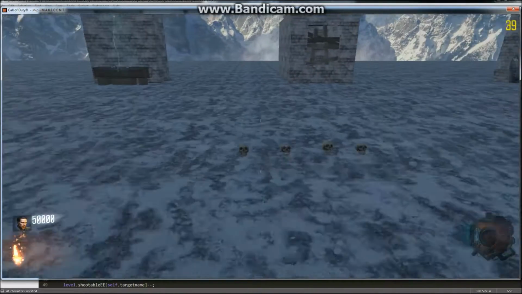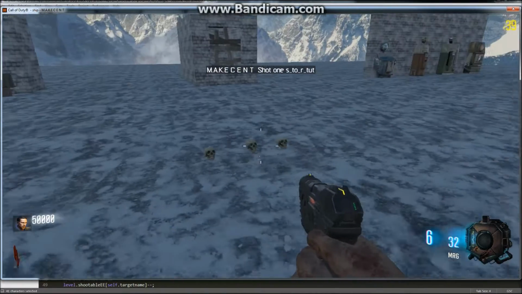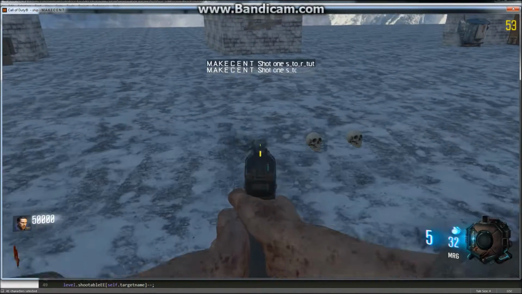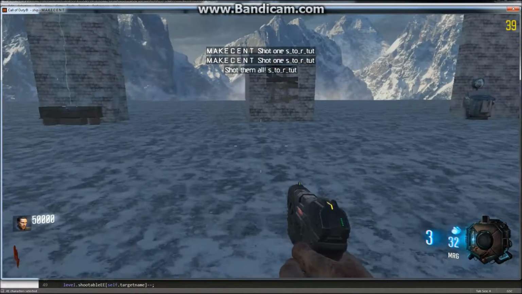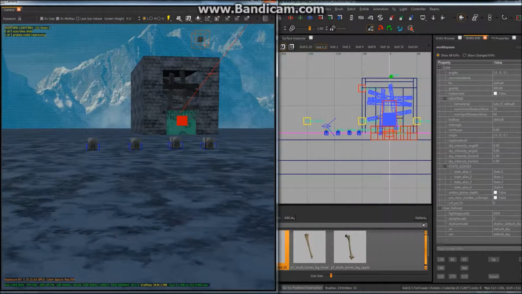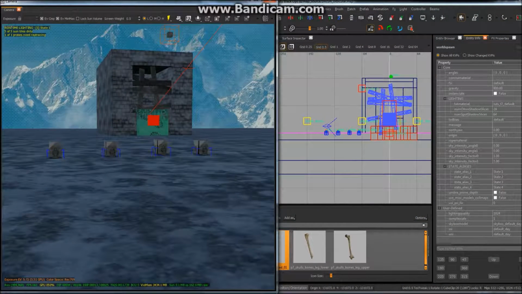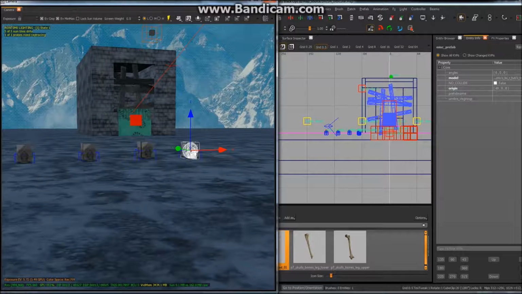So here we are in game. Makes sense, shot 1 S2R tut and shot them all S2R tut. So now that we've set up our objects in Radiant and our script in this way, we can change how many we have.